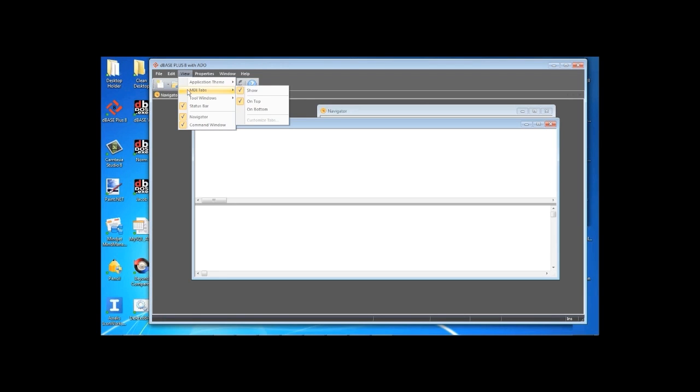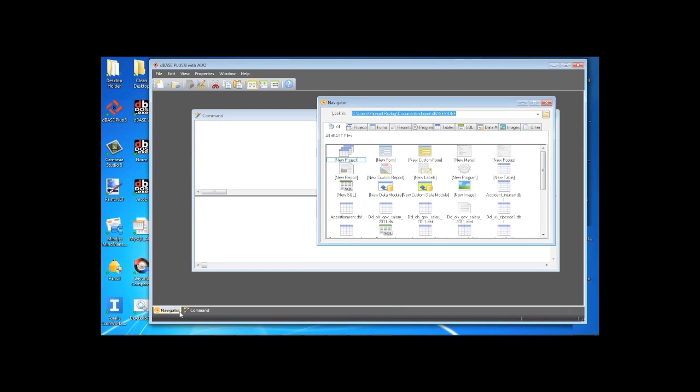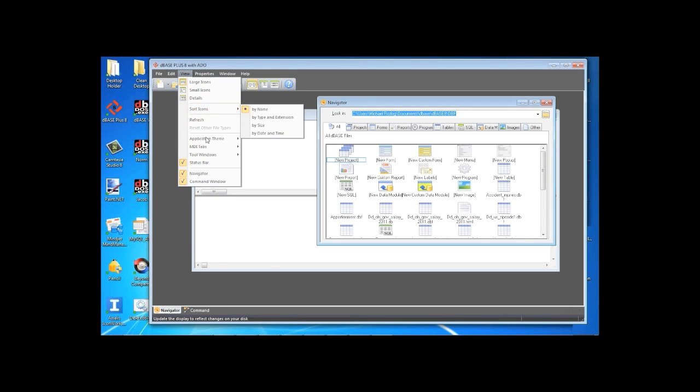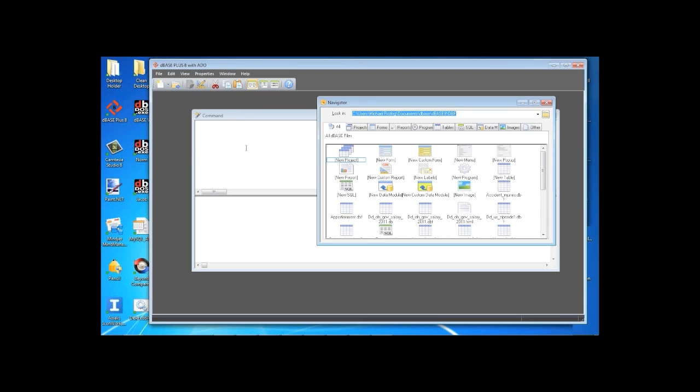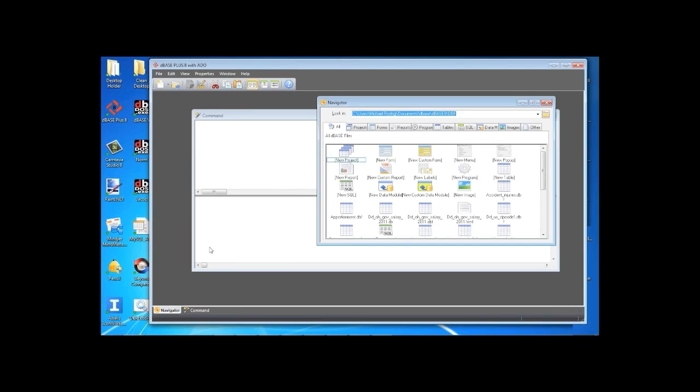We also, when we go into the view, a couple of things you can do inside of here is this is called the MDI tabs, and you can have it on the top or you can have it on the bottom. Again, it depends on what you like. Now, we set it up so it's always on the top. If you like that tab bar to be on the top, that's great. If you like it on the bottom, also nice. You can also not show it at all. If you want that extra screen real estate and you don't want to deal with it, you can just turn it off. And it works just like it did back in the older versions of dBASE where you did not have the tab bar allowing you to manage your windows and structures that way.